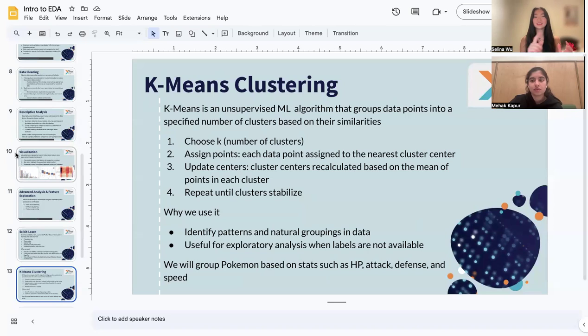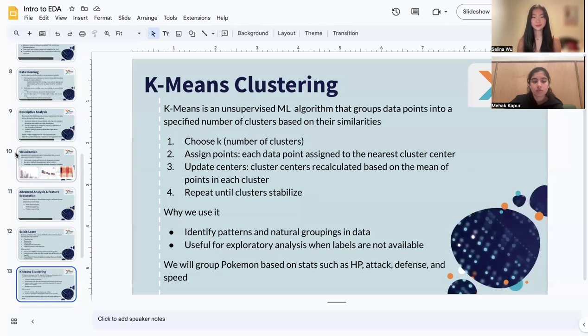And then you repeat this because now you have to reassign the points, because different points might be closer to different cluster centers now that they've moved. So if one point was closer to one before, but now it's closer to another one after it moved, you reassign it to the new closest center, and then you re-update the mean. But then you just keep redoing this until the clusters stabilize, so basically the model converges and no changes will be made anymore.